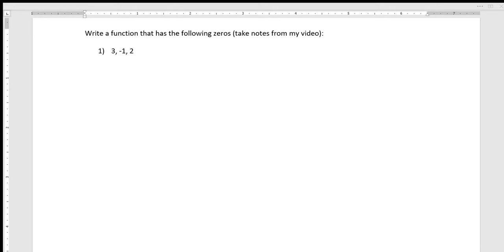Negative 3x plus 6. And then finally, we'll combine all of our like terms, and there is only one x to the third term. There are two x squared terms, and they'll combine to give us minus 4x squared. There are two x terms, and that'll give us plus 1x, or just plus x, and then plus the 6. And now we have a polynomial that has the zeros that we were given in the beginning. All right, next example.